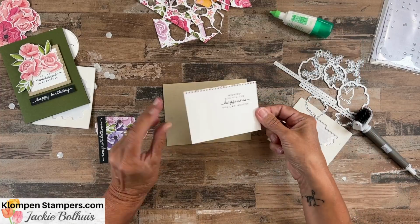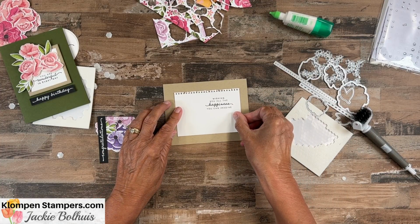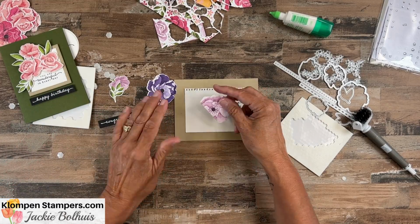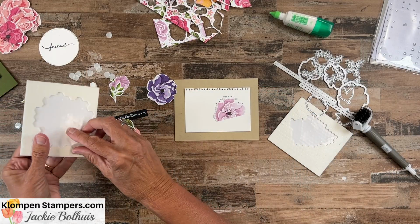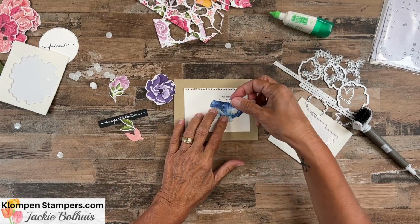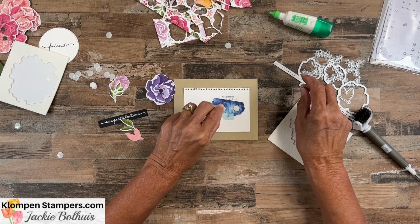So let's just stick that on here. And I think, oh, it's a different greeting. Wishing you all the happiness. Now here is an instance where here's one of the flowers that I die cut off the edge of the sheet. So you know, we can still use it. All we need to do on this one is just make sure we put it along the edge of our layer, and it will work just fine and dandy.